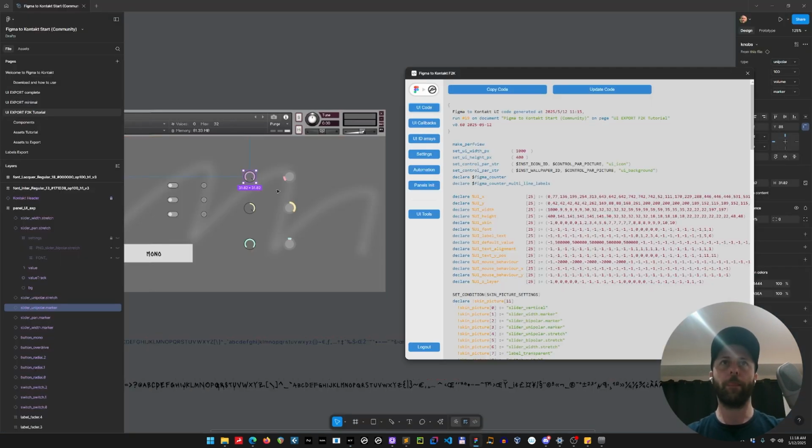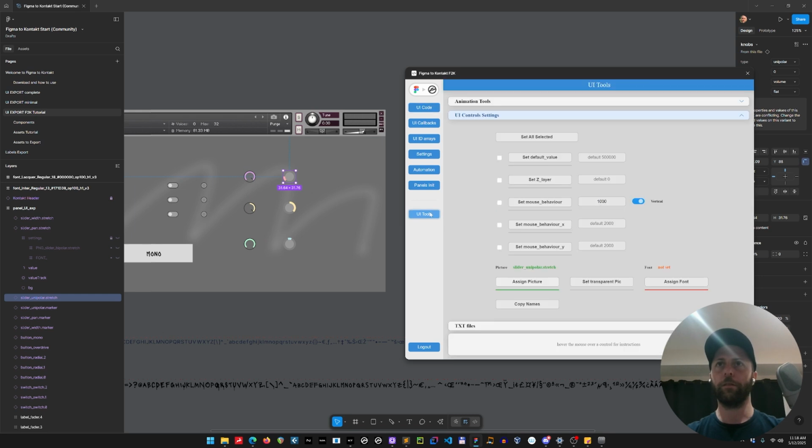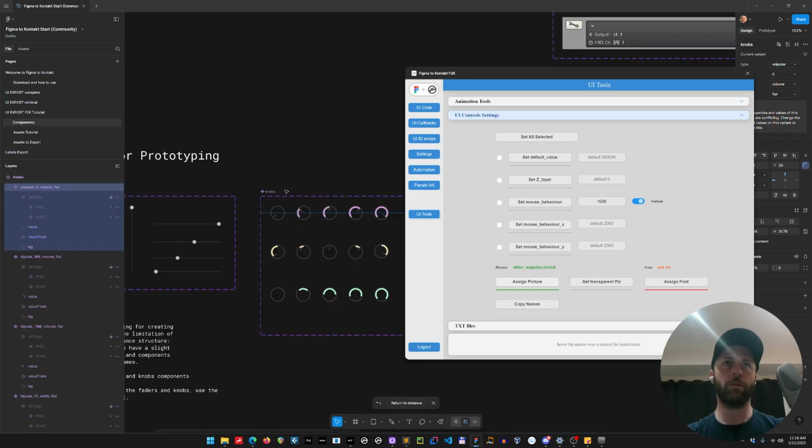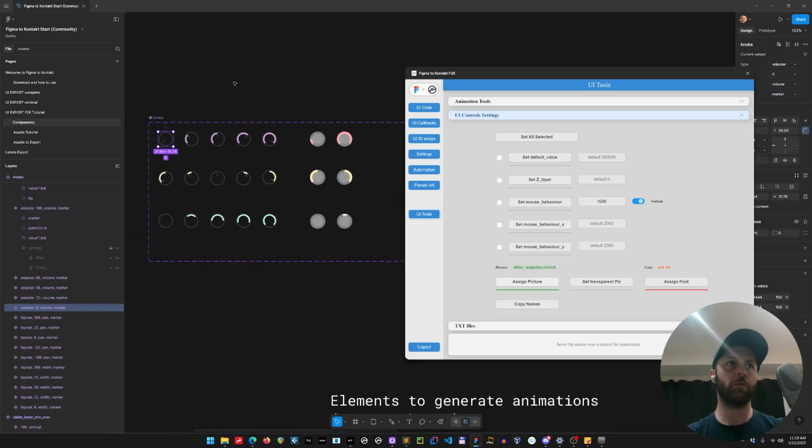Maybe, let's see here. So it says vertical. Here, if you want to see, oh, this one didn't get the settings. Okay, so I thought when I set these, I set all of them.